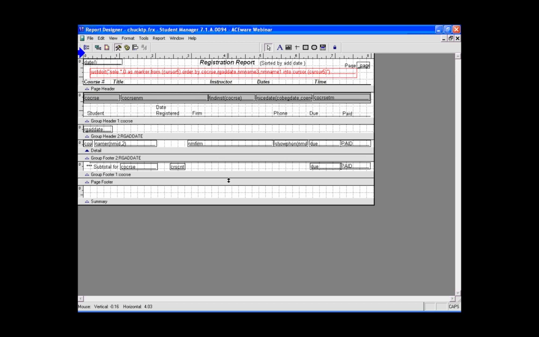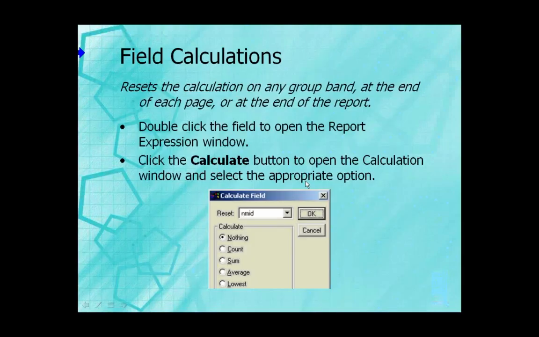Any questions at this point? I don't think so. Okay, one of the other issues we need to start looking at is calculations. I'm going to jump back to the PowerPoint, and I think we've got a couple of examples on that, and then we'll get back to this report because it's a good one to work with.